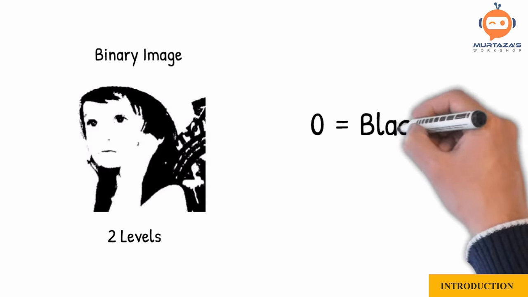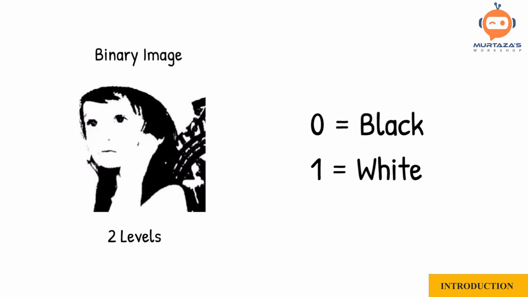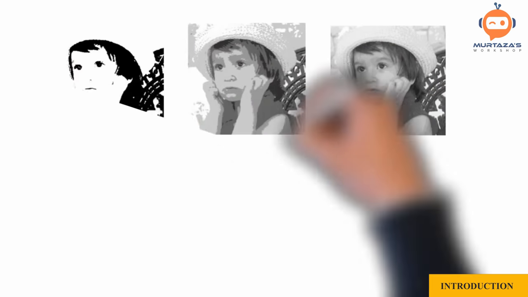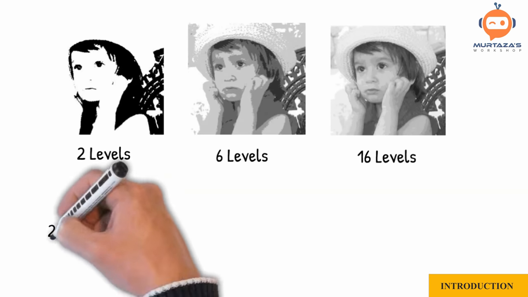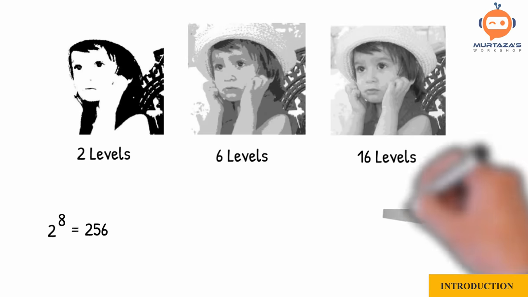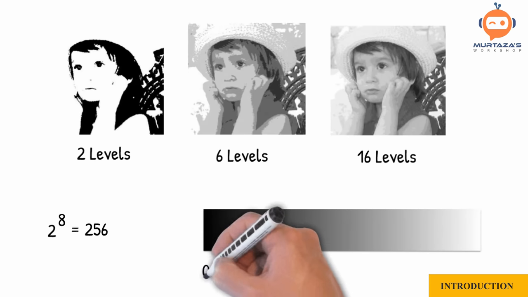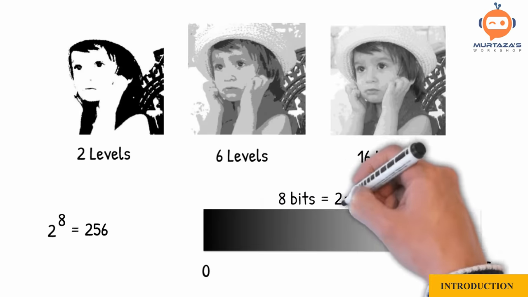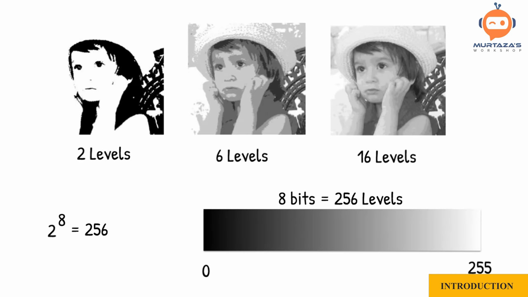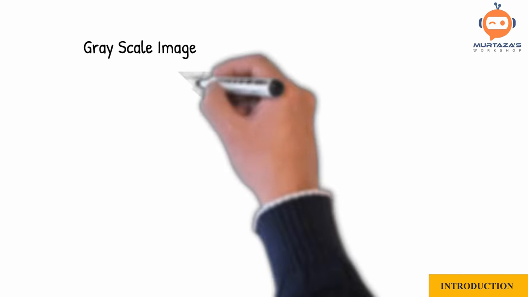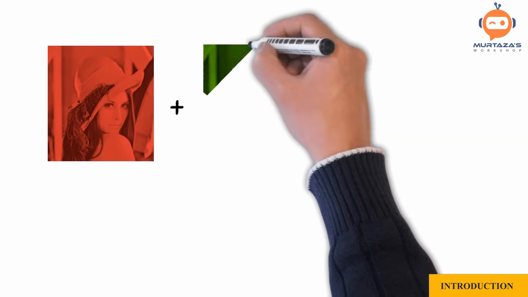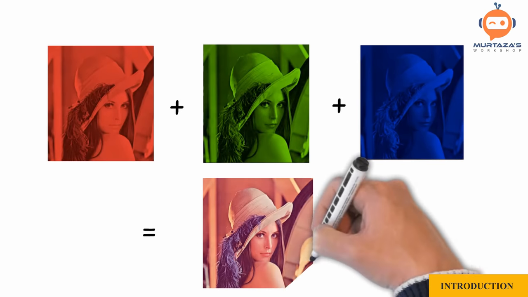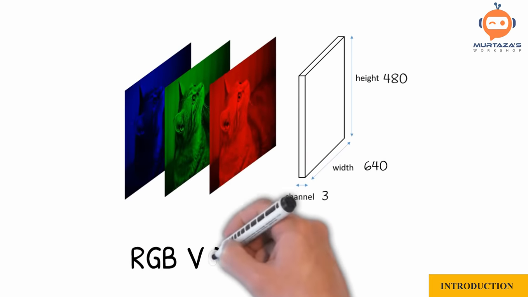In order to get more detail we can have an image with more levels, meaning instead of having only 0 and 1, we will have a range of values. We can see the difference between 2, 6 and 16 levels or shades of grey. So we will use an 8-bit value, which gives us a resolution of 256, where 0 is black and 255 is white — giving us 254 shades of grey. This is known as a grayscale image. For a colored image, we have 3 grayscale images representing the intensities of red, green and blue — in short, RGB. Adding these together gives us a full color image, meaning a colored VGA image is 640 by 480 by 3.